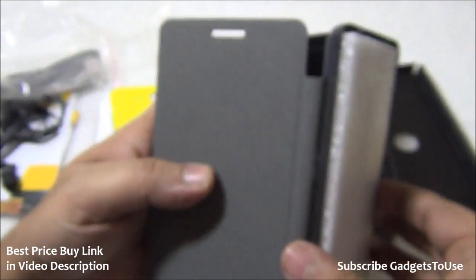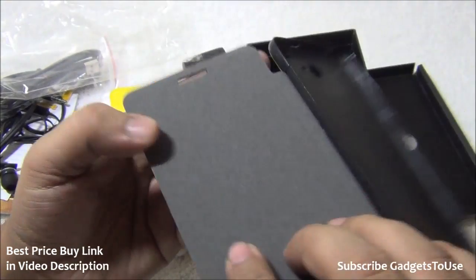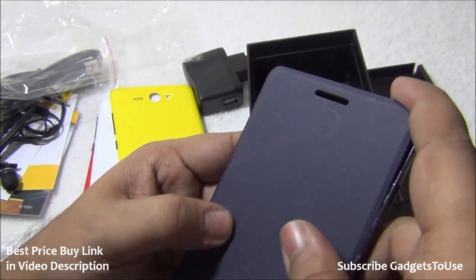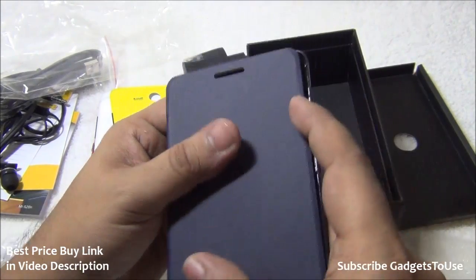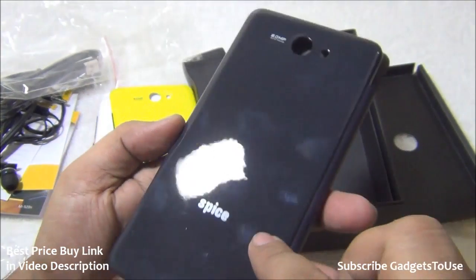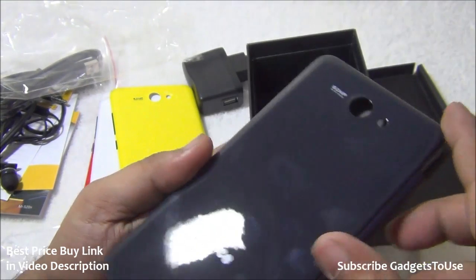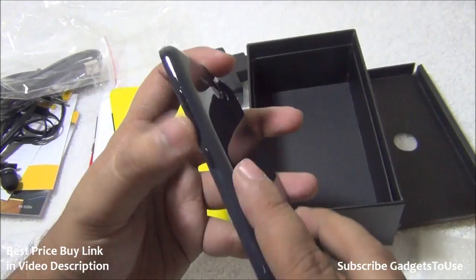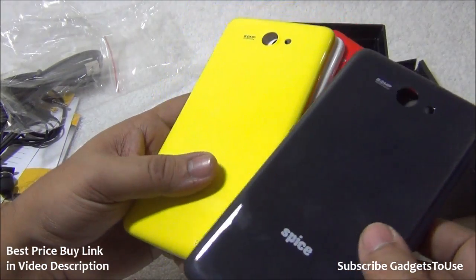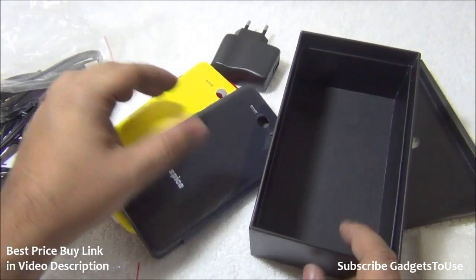The flip cover comes in gray color, and it has very nice material which has been used on the inside for the flip part. Here we have not leather being used, but some kind of fabric, which is nice to feel and nice to hold in your hand. The back side of the flip cover is again glossy, as you can see. This will also get a lot of fingerprints and scratches over time, but you have a lot of options as far as which flip cover or back cover you would like to use with this phone. And these are all the things which we have inside the package of this phone.